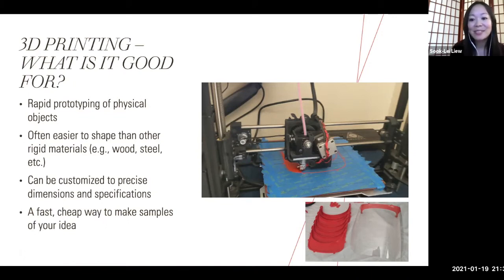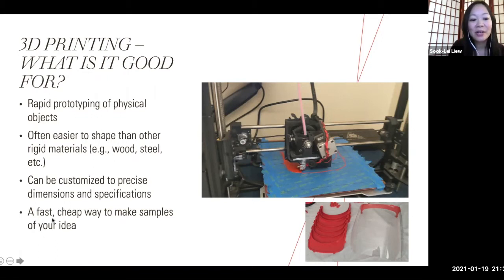That said, fast means one of these shields took about, I think, an hour and a half per shield. And that, of course, depends on the speed of your printer, the material, the thickness that you set it to, etc. But it's not instant. It still takes some time, but it is faster than if I was going to try to carve a face shield out of wood, for instance.